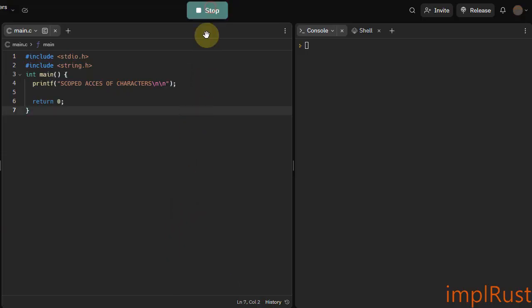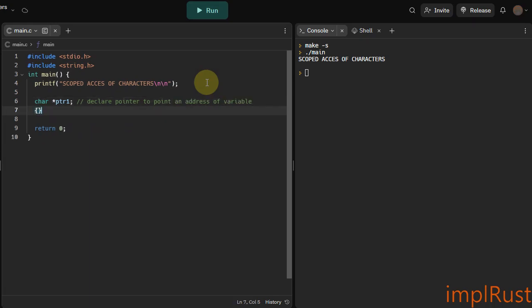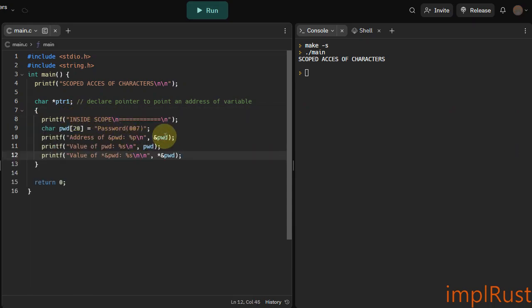Once again, I would like to show a dangling reference for characters in C. Here I created a character pointer and created a scope. Within that I created a variable, a char array named pwd, with value password 007, and print its address and value using variable pwd.